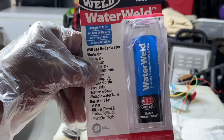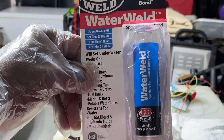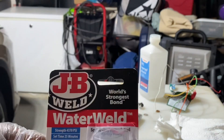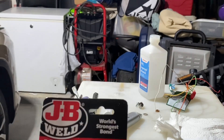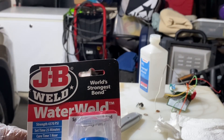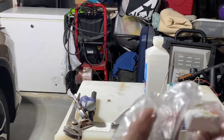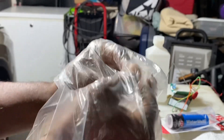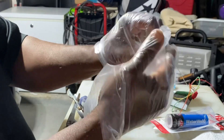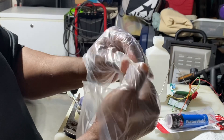One of the things I'm gonna use for this job is this JB Weld WaterWeld, and it's NSF approved for drinking water. All I'm gonna do is cut off what I need, put it up, stick it in the hole, and let it dry — then I got another process after that. I cut off this much of it. I got my gloves on so it won't get sticky. You got the gray and the white — just knead them together because they all bond with each other.